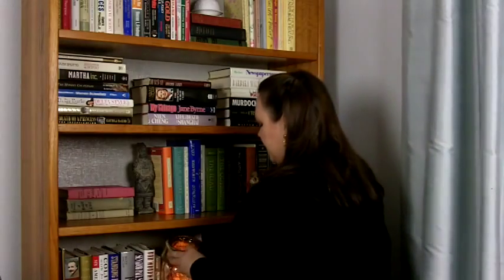Our last step is to style. Here's where you can bring in some accessories, things that are meaningful to you, without making it look too cluttered. One of my general rules of thumb is to add shine wherever I can and a little bit of sparkle. So I'm going to use some mercury glass accessories on these shelves, and in this one I've stashed a flameless candle on a timer — it's just going to add a little bit of ambiance to my shelves.